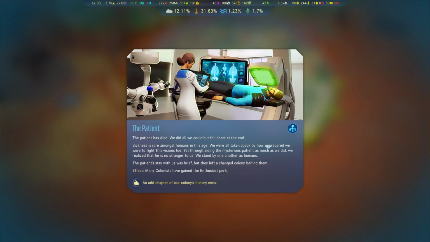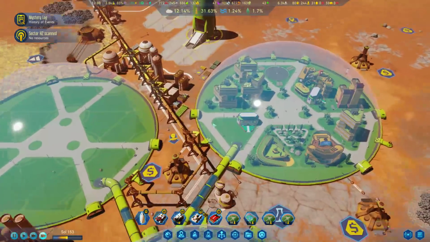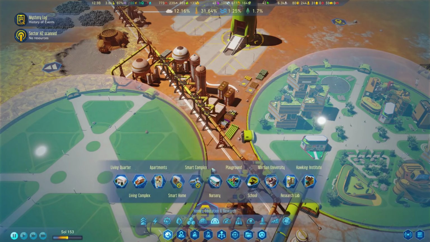Oh, the patient. Patient has died. We did all we could, but fell short in the end. Many colonists have gained the enthusiast perk. We stand by one another as humans. You're goddamn right we do. Humans first. Actually, that's a mad mindset that leads to many, many bad things.